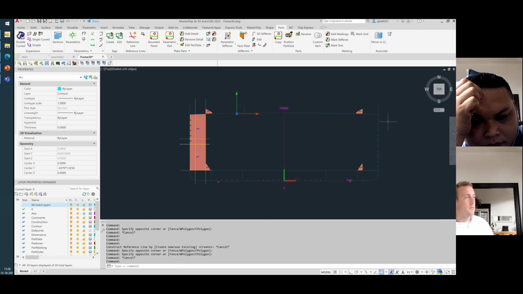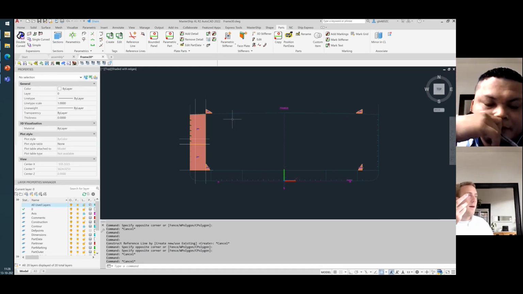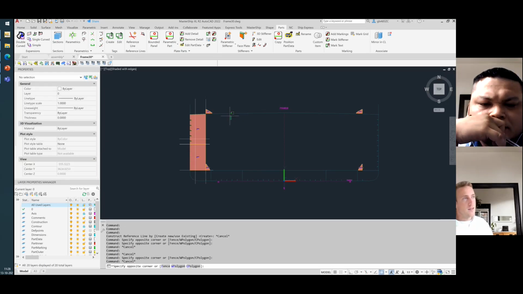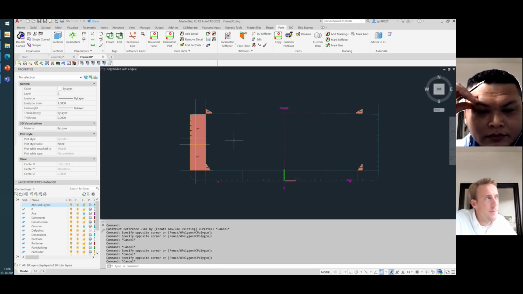Those light blue lines are also reference lines. The difference is that this white line is not saved in the project database of MasterShip, and this line is saved in the project database of MasterShip.